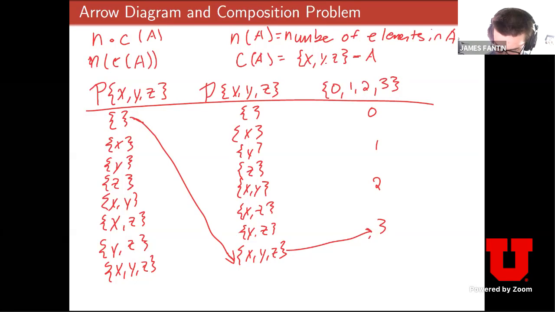So if you just want to take about a minute to finish out the other arrows, and then we'll go through the solution.